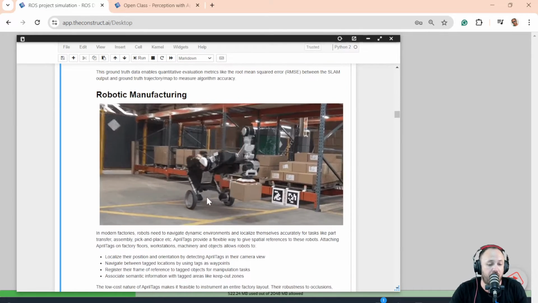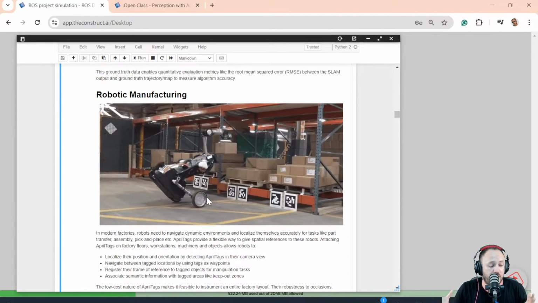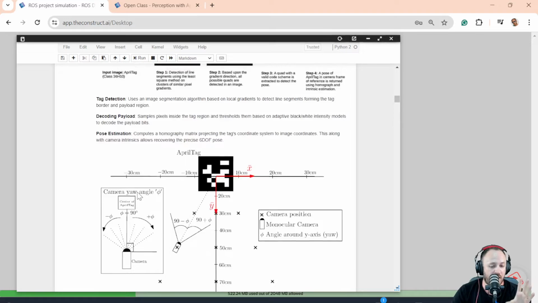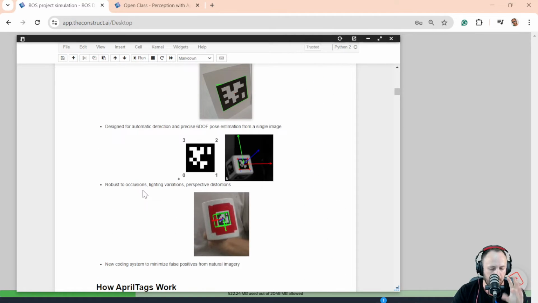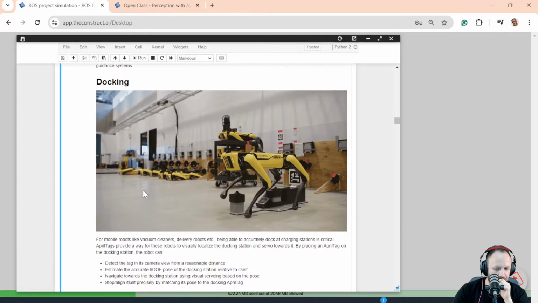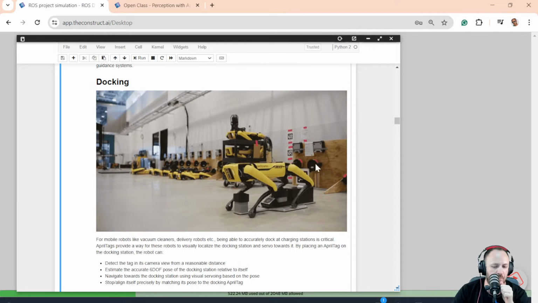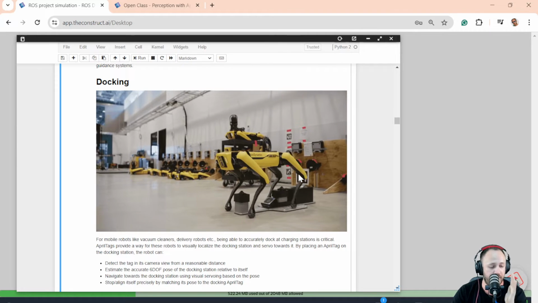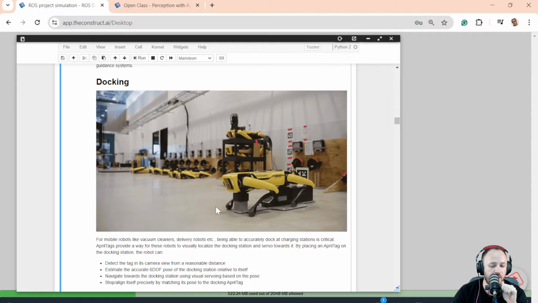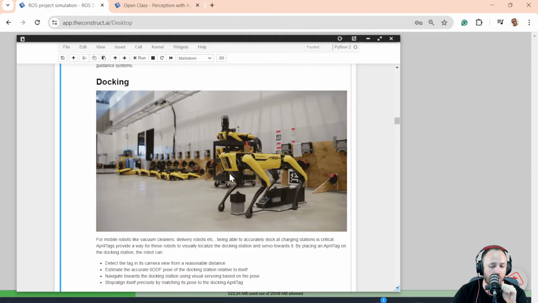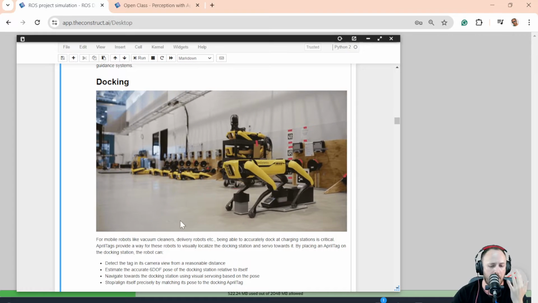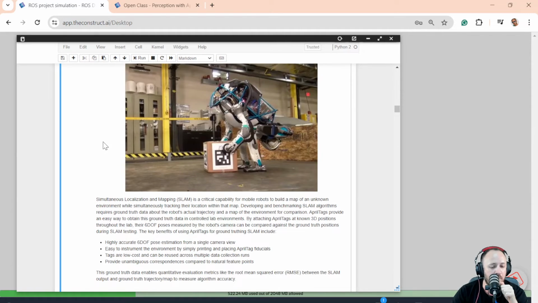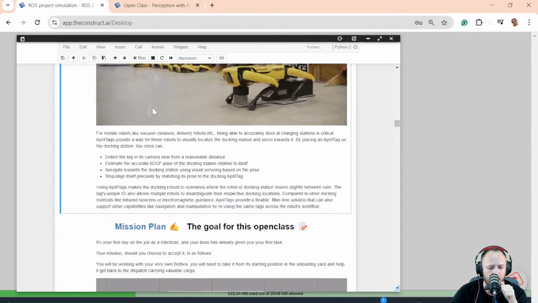And also, for instance, you can differentiate different objects by using different AprilTags, because as I already told before, each AprilTag has a unique ID. Also, for docking stations, you can place an AprilTag on a docking station so that the robot can detect very easily where the docking station is, go there, and then do the docking in order to get charged, whatever. Well, many different applications. These are just some examples, but there are many more.